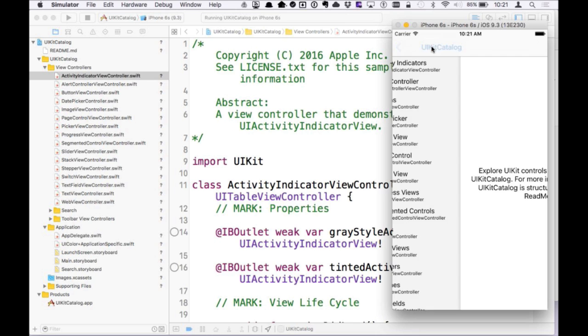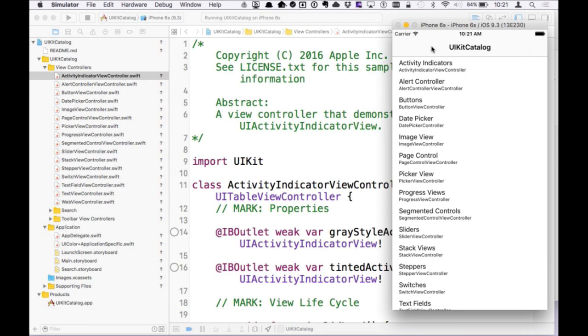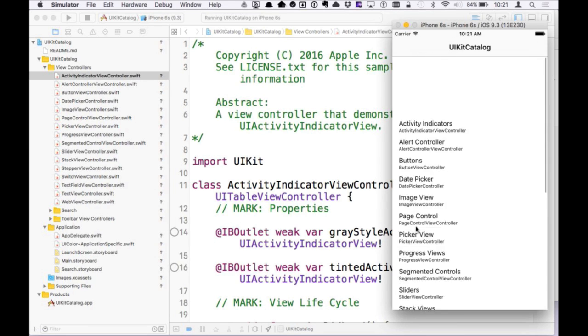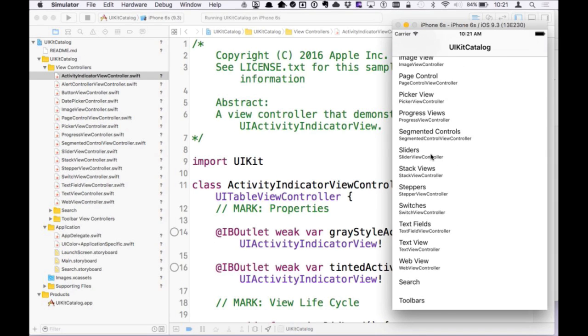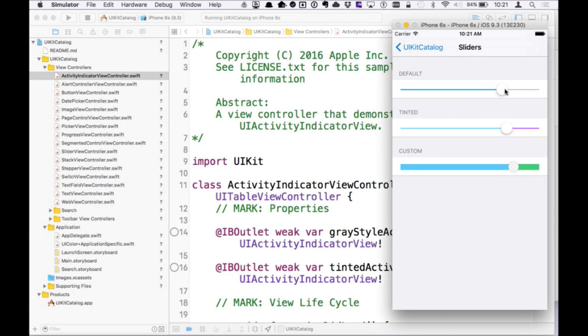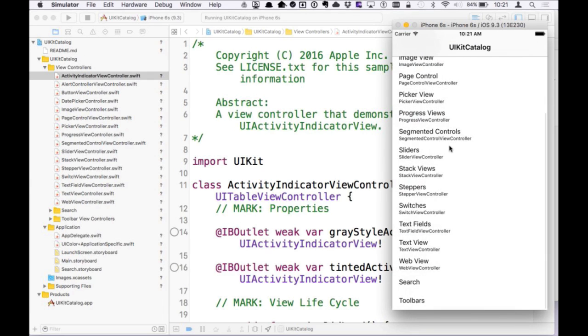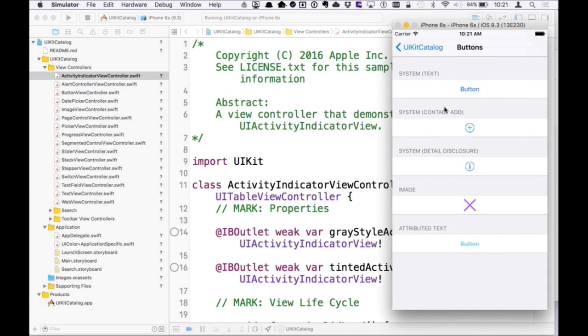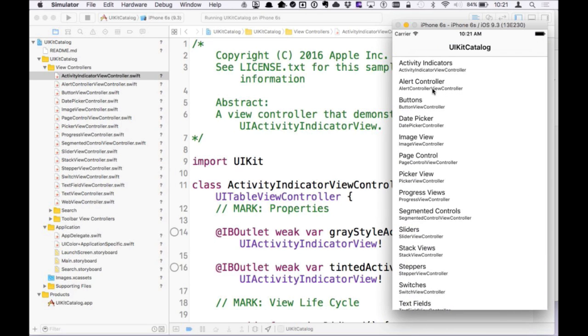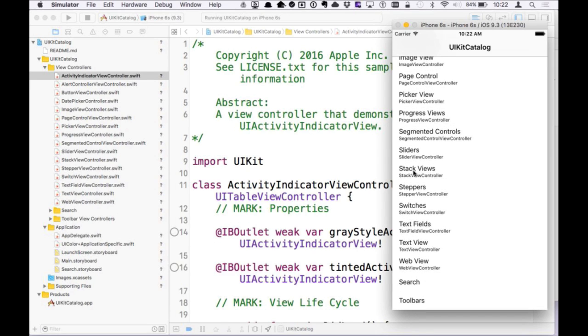Go through them if you're not familiar with them. It's useful to work with graphics designers. It's also useful if you are trying to do something with a control and you can't get it to run. You can grab this, and instead of having to set up a whole new project, go through and change whatever you want and experiment. And you're not really burning as much time as you would with a whole new project.